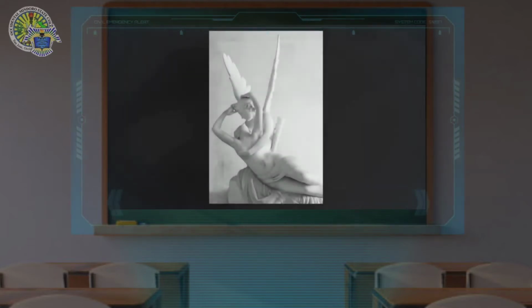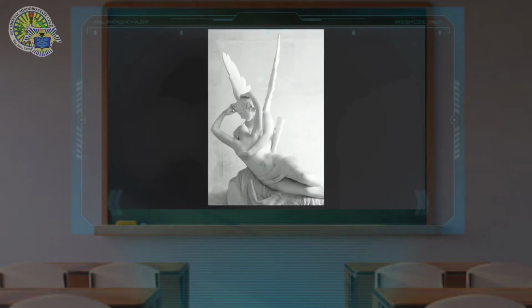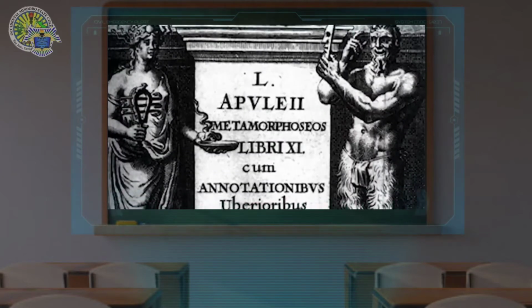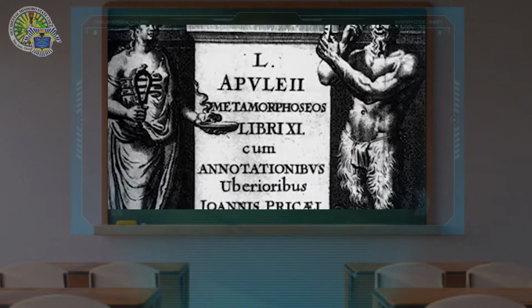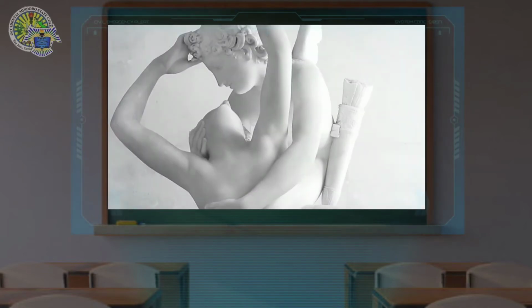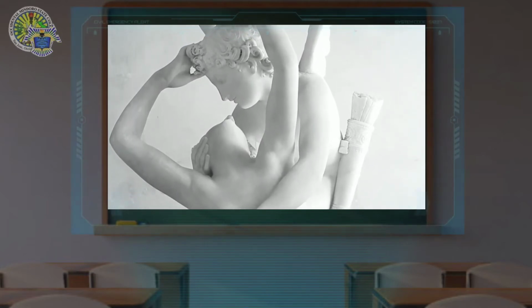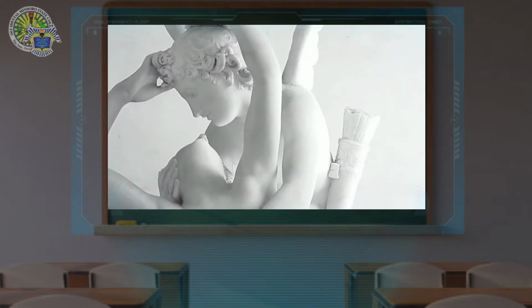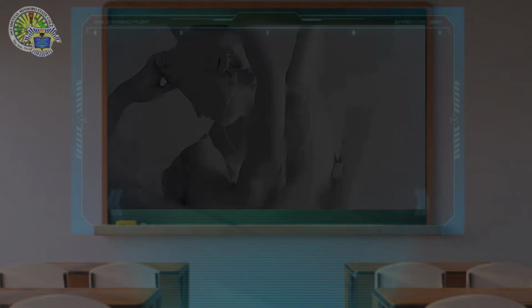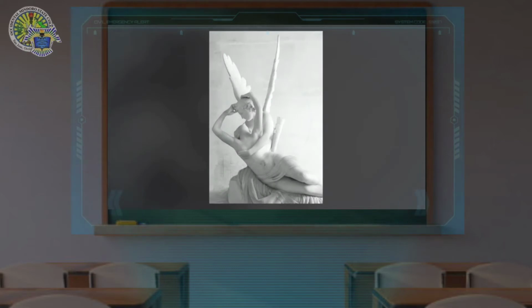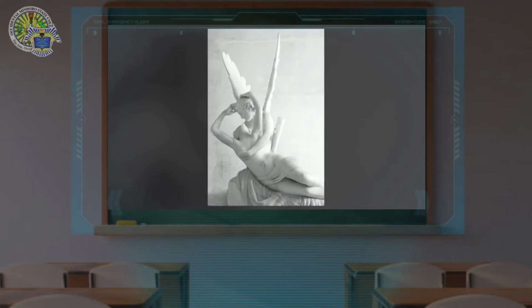In another sculpture, called Psyche Revived by Cupid's Kiss, a well-known sculptor named Antonio Canova depicts a scene from Apuleius's Metamorphosis. The scene shown in the sculpture is the moment of Psyche's death after she disobeys Cupid's mother Venus by opening a flask. Cupid finds Psyche dead and revives her with his love. This work's classical inspiration, fine detail, and mixture of realism and idealism are characteristic of the neoclassical period.